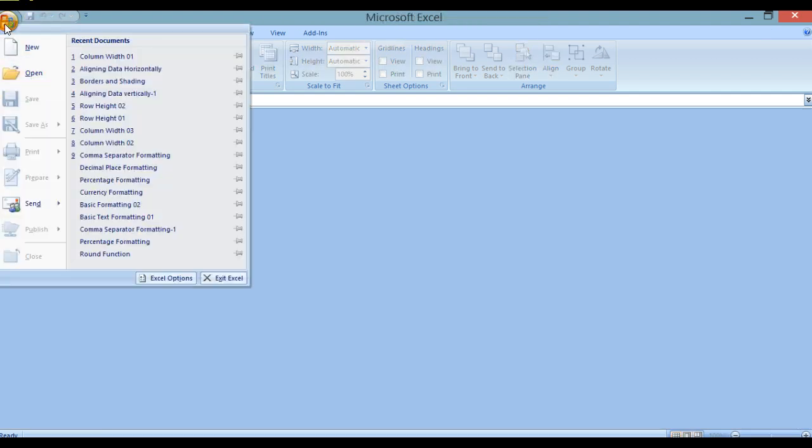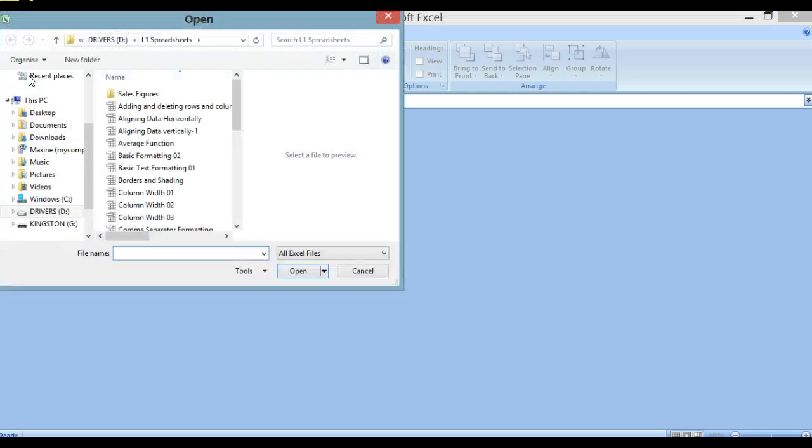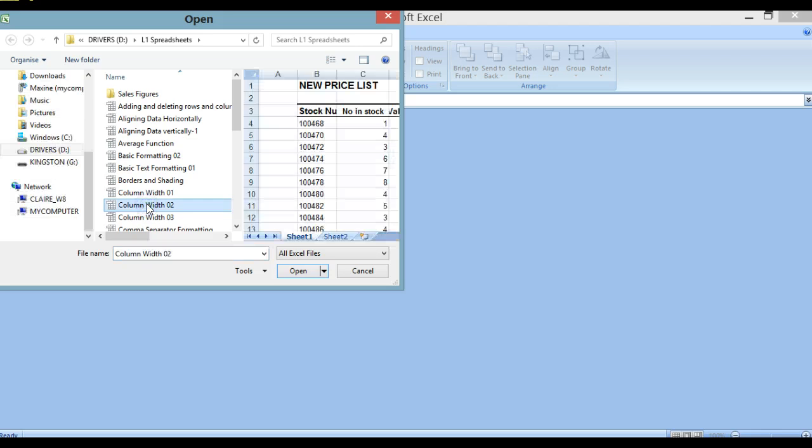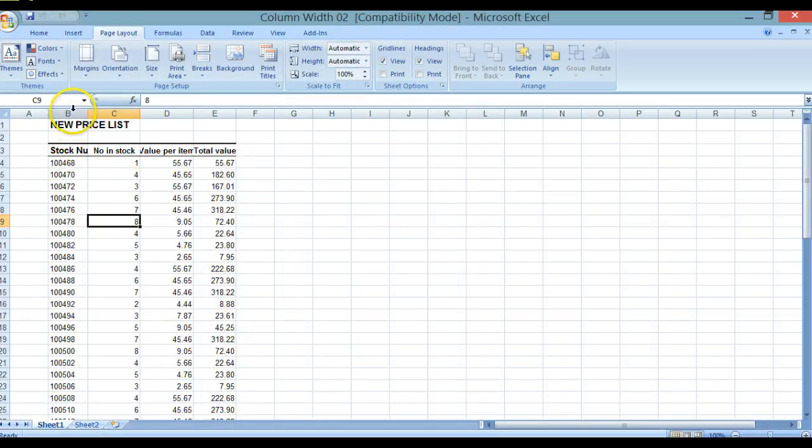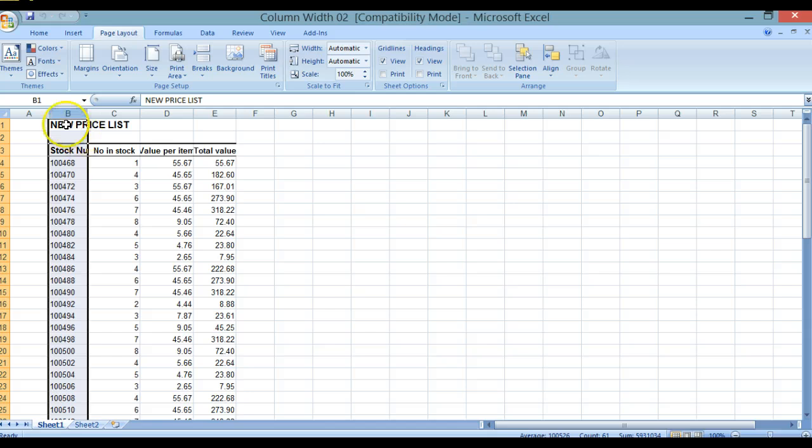And we're now going to open another spreadsheet, and this time we're going to look at column width 2. Now with this one, what we're going to do is put in a number. So I'm going to open it and again click on B, but this time I'm going to click to highlight the whole of the column.